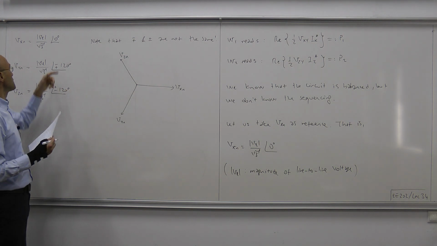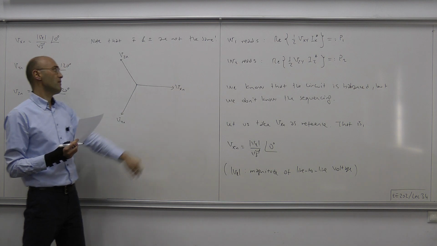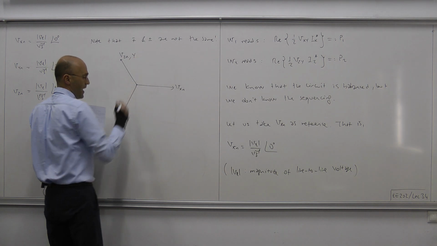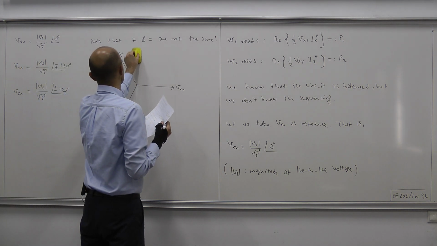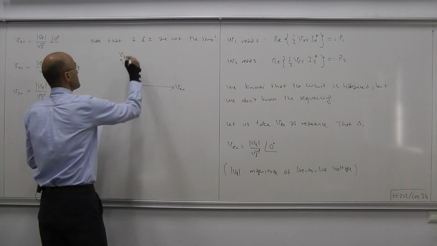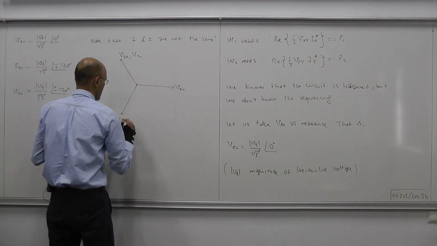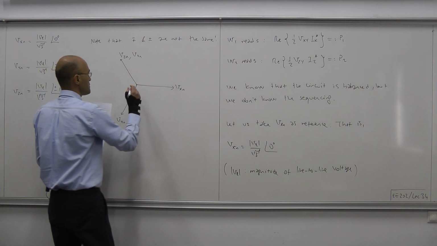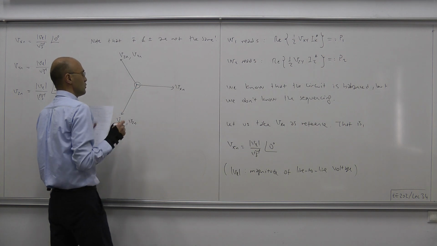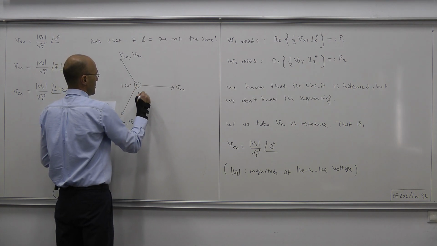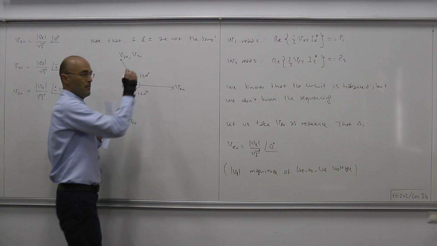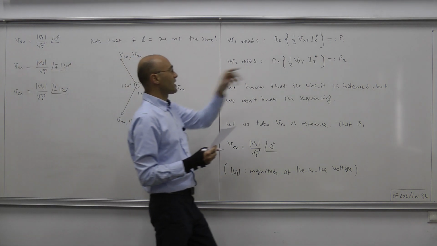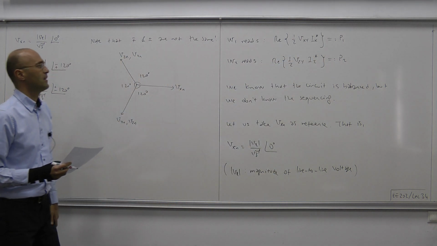And there is also the other case, which is zero, so we don't touch Vxn, that's our reference, and then plus 120 degrees, so that means this is Vyn instead of Vzn. And then, if this is Vyn, this should be Vzn, and that's the other possibility. And all this spacing is 120 degrees, because they make a balance set, and also the magnitudes are the same. Okay, now, by looking at this, let's figure out Vxy and then Vzy.